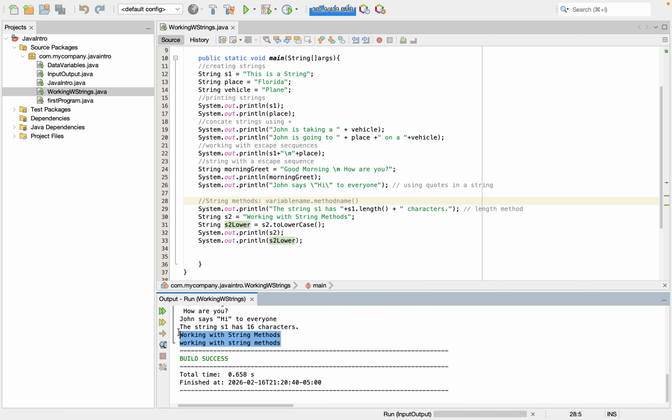So here are our two strings, and you notice in our first one we originally had some uppercase letters in there. Here now on that second print statement, it is all now lowercase. So it basically converted it all to lowercase. So if you were to change it to uppercase, it would do the exact same thing, but that whole string would be uppercase. So just to mark our comments, I'm going to do .to lowercase method.